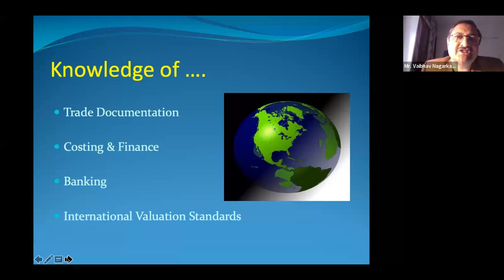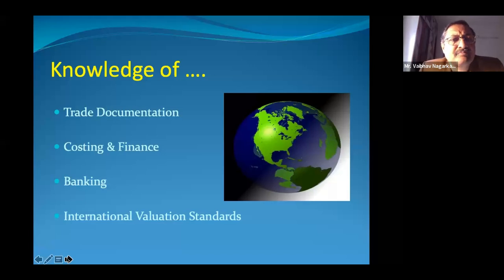Reading from balance sheet and profit and loss account, which factors, which figures need to be captured, and what is the meaning of other terms which are mentioned on the P&L and balance sheet, we are going to help you, because that will be one of the knowledge sets at the time of doing valuation, especially cross-border transactions, when you are going to carry out transactions under related party cases.